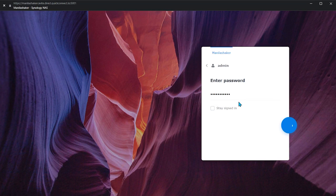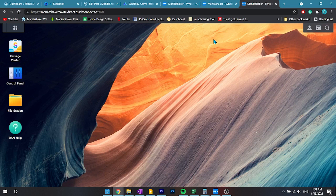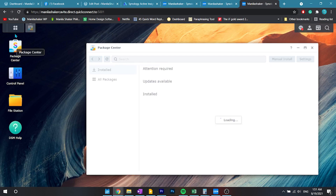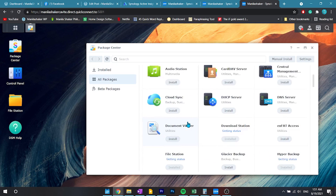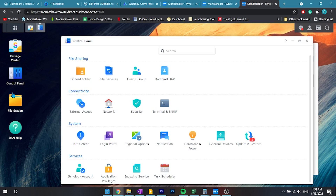If you already have a Synology account, you have the privilege to access the device remotely using QuickConnect. It will allow you to control the device all over the globe. At the time of this video, I am currently working from home and away from our Synology DS220+ review unit, but I can tell that I still have seamless access. This feature is also available to the lower versions of DSMs.